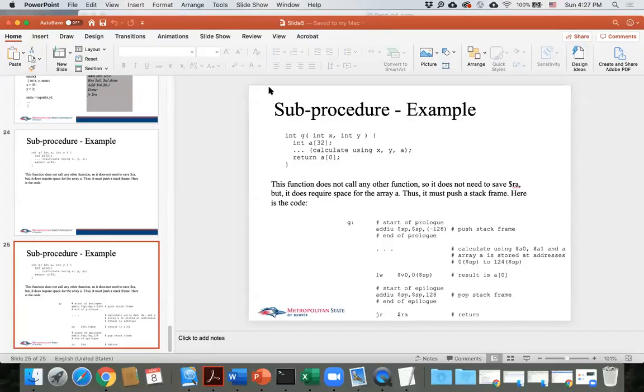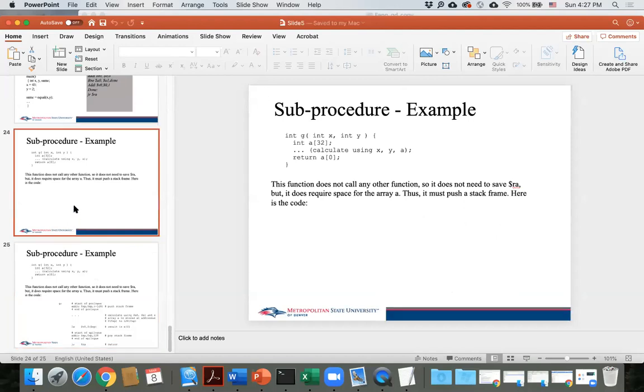The last example in the slides is a really complex example, and I copied this from your textbook, so you could actually find it in the textbook with a little bit more explanation. It is an example in C code.